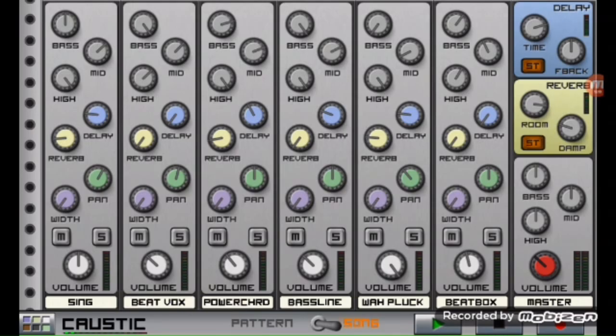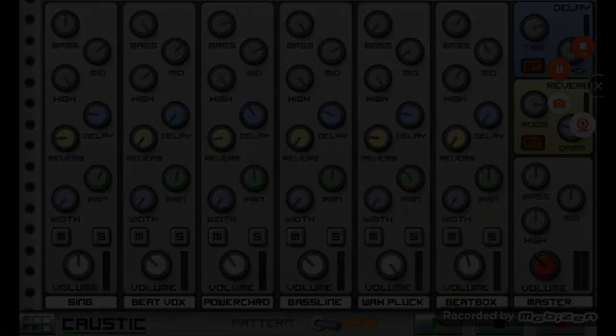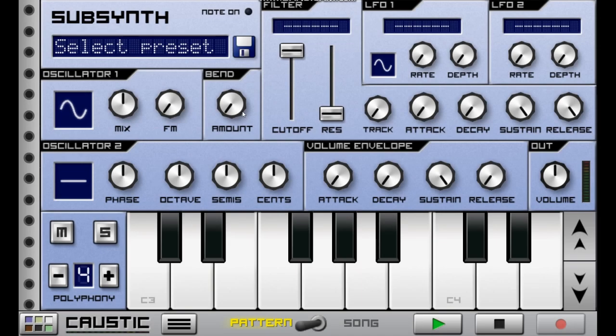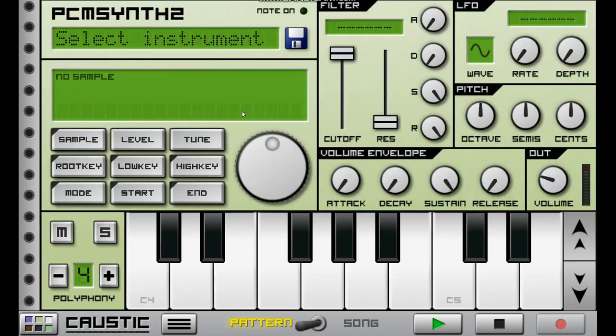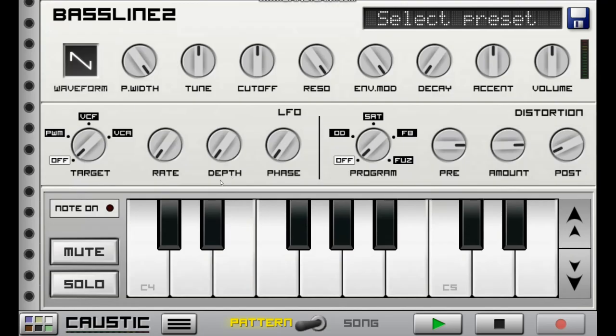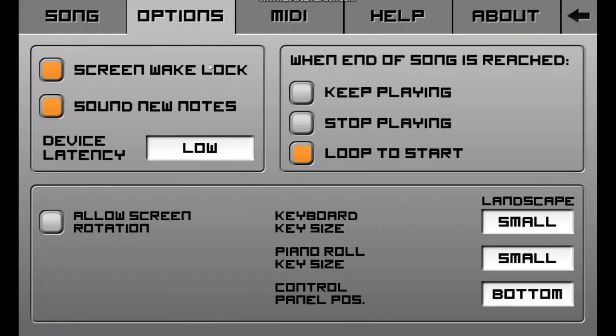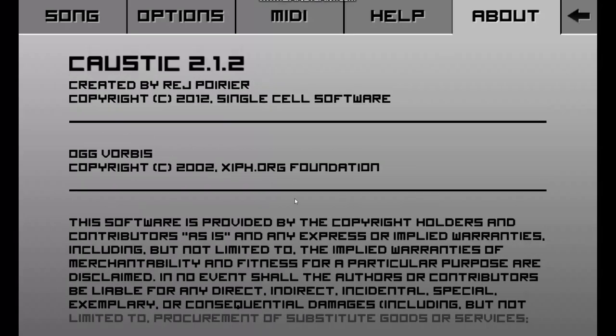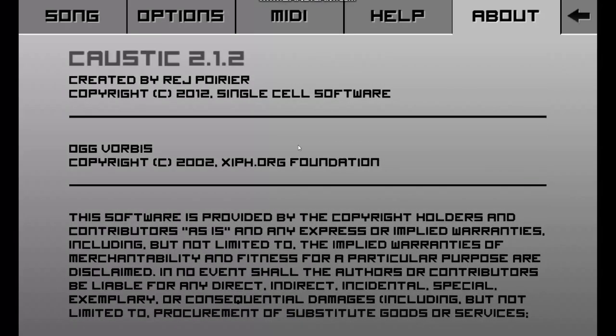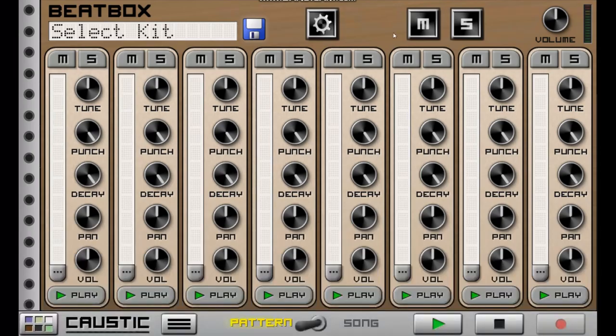Hooray! Alright, now for 2.1 and onward, we can just use my PC. So none of this janky recording on an old 2015 tablet. Let's get into it. 2.1 running on Windows 11. Never thought I'd see the day when that happens, running Caustic 2.1 on Windows 11. 24 millisecond latency, and let's go to About, and we got Caustic 2.1.2, all this information, and yeah.